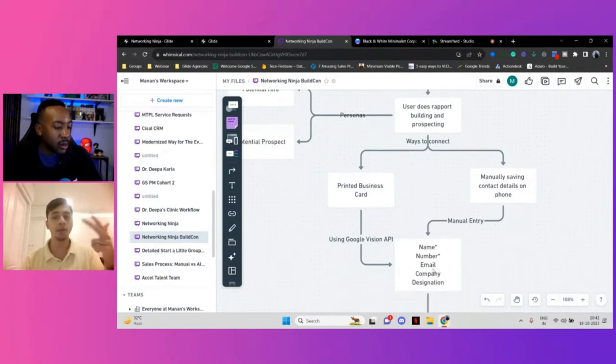Wow. If you're talking about an OCR and Google Vision, etc., we don't need to worry about any of those things. This is in-house. This is a feature inside Glide itself. But we still can't do much about this because it's all the information cluttered together. I want information one at a time. So what I will do is I will use some AI on top of this. Now, in order to extract the specific name from this particular information, we'll need some more AI. So we'll add another column, extract name. Here, I just want to extract the name.